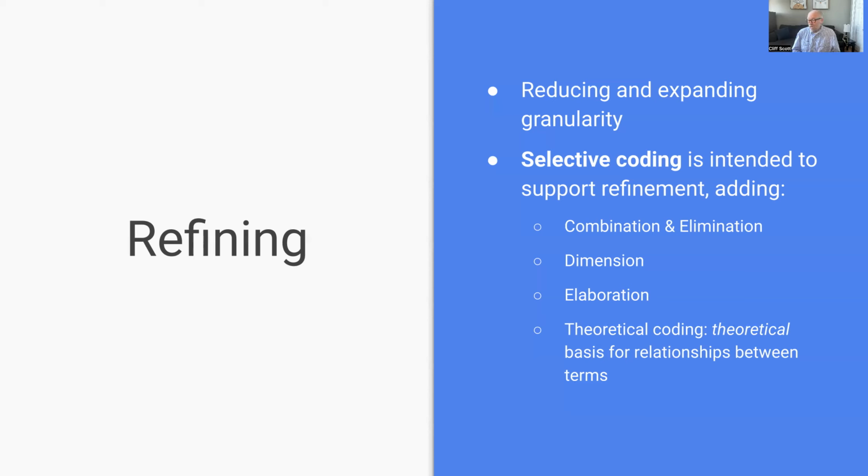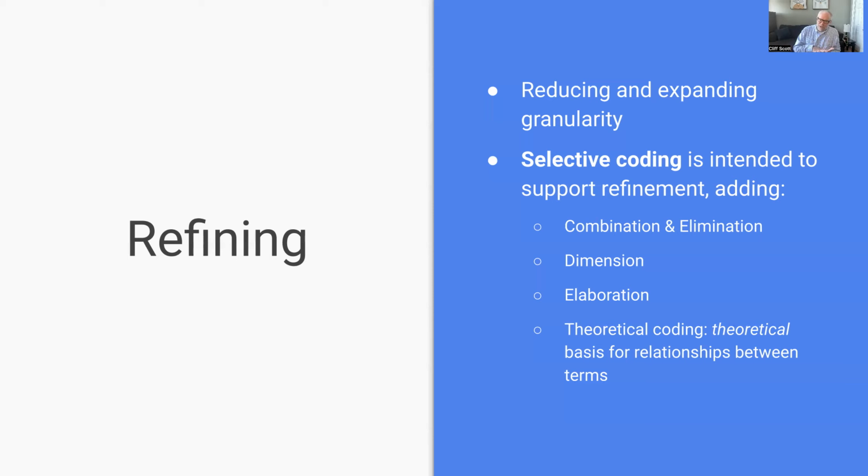Maybe we need to elaborate on the theory a bit and say this theory tends to hold in these particular conditions, but not these other particular conditions. So there is an iterative process here of jumping back and forth between the categories that you have identified in your data and the categories that exist in previous theory, and trying to figure out what are the ways in which what I'm learning here is expanding existing theory, revising existing theory. And that's really the point.